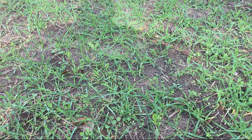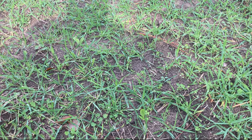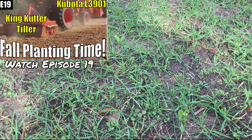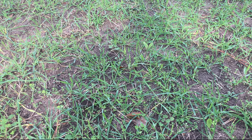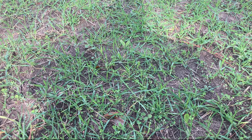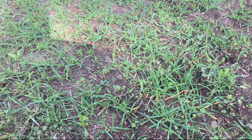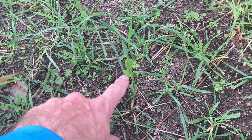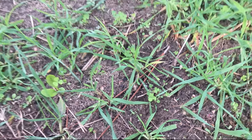So if you go back to my video where I planted this plot, it's called Fall Planting Time, and I'll post the picture of the thumbnail here. I spread the grains, the wheat and the rye, with my Solo front spreader. You saw the oats were binding up the spreader, but all of this greenery you see here is those three grains. But also, if you look close, there's chicory right there. And if you look real close, there's clover right there.